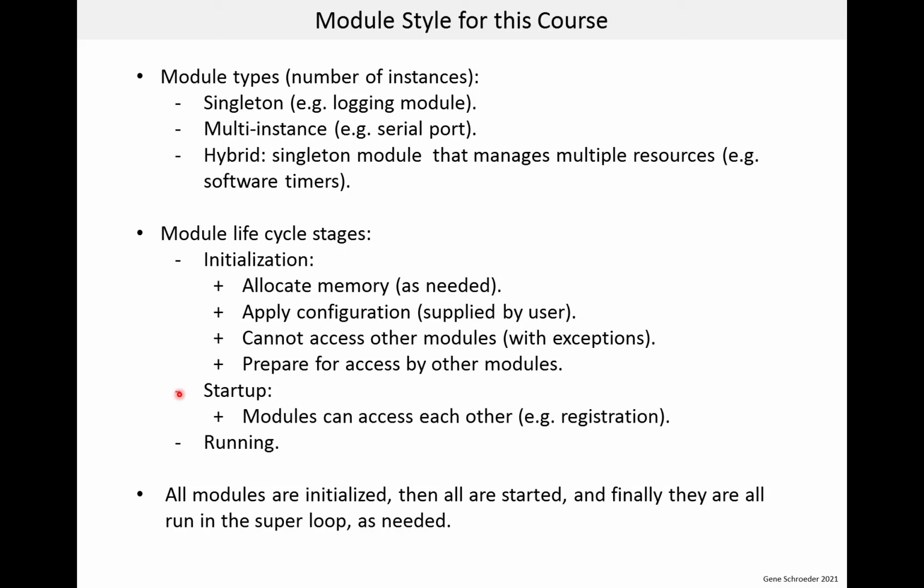The next stage of the lifecycle is module startup. The main purpose of this stage is to allow modules to access other modules as needed before entering the run stage. Keep in mind that all modules will have been initialized before any are started. And then the final stage of the lifecycle is module running. This, of course, is the major part of the module's life. The super loop will be repeatedly calling the run functions for the various modules.